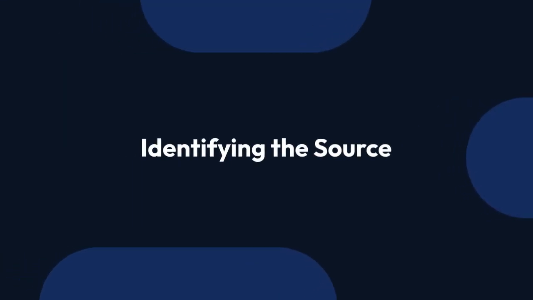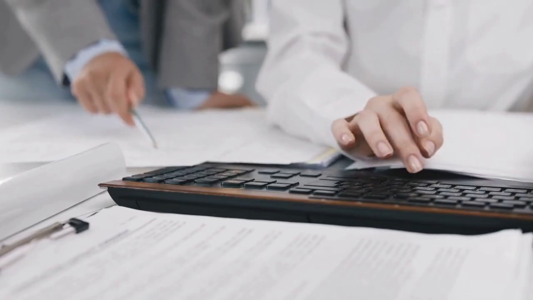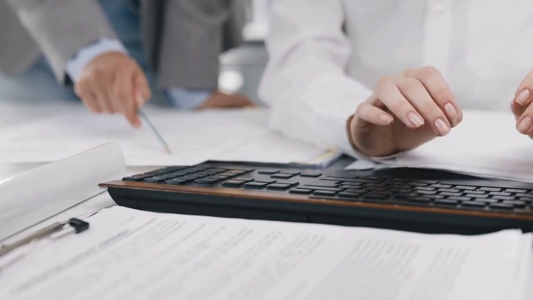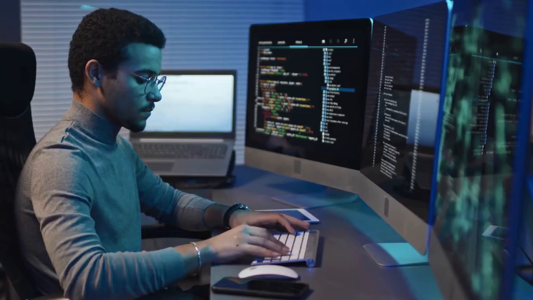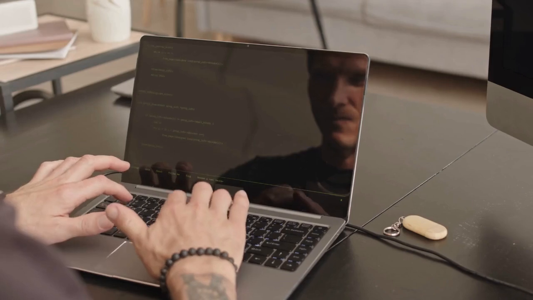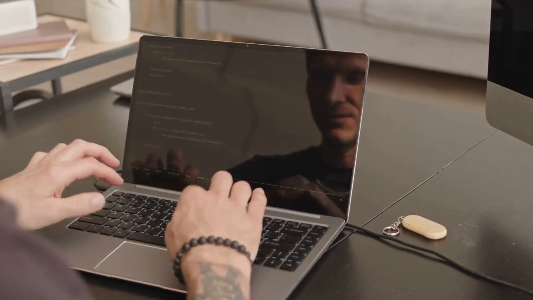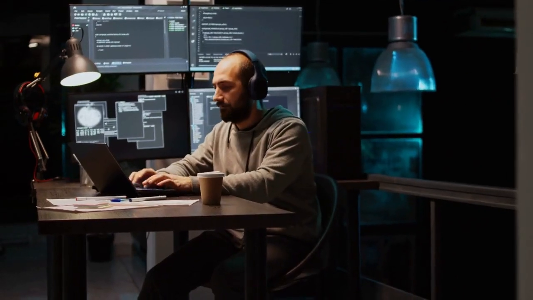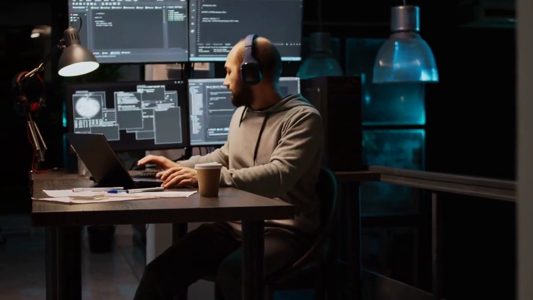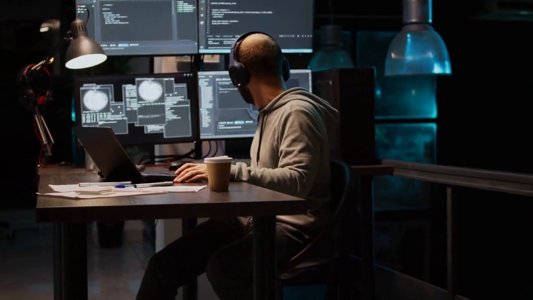2. Identifying the source. The most crucial step is to pinpoint exactly where the error is occurring in your code. Check the line number in the error message. Examine the variable you're calling .cursor on. Make sure this variable actually holds a database cursor object, not a string or another incompatible data type.